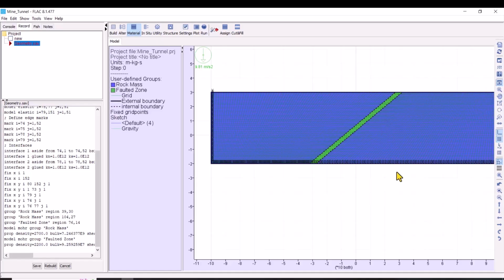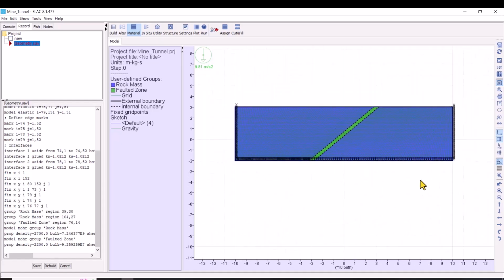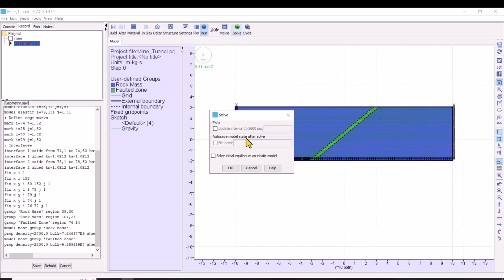Okay, here we have geometry and meshing, constitutive model with material properties and boundary conditions and gravity of Earth. Okay, go to the Run tab and choose solve initial equilibrium as elastic model.